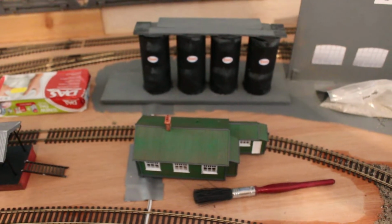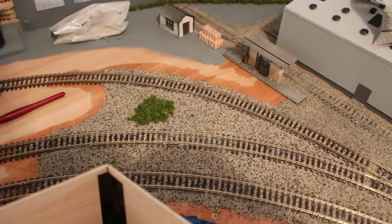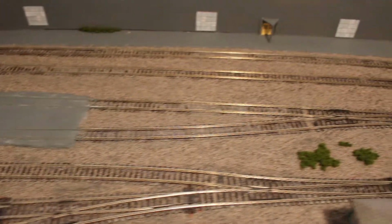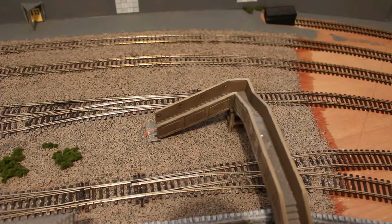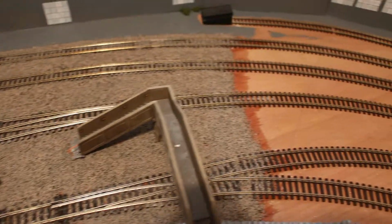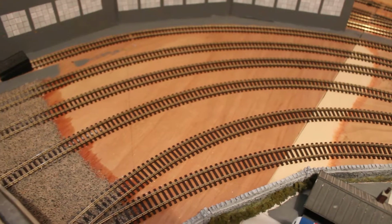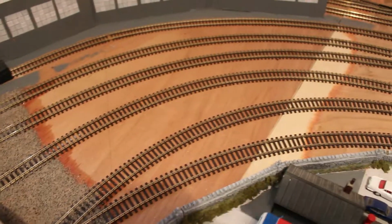So that's it for this update. That was just a little insight into progress started on ballasting of the track. That was the main point of this video. So I've made a start on the depot area, and I will crack on in due course with a bit more ballasting, and once that's done I will update you accordingly.